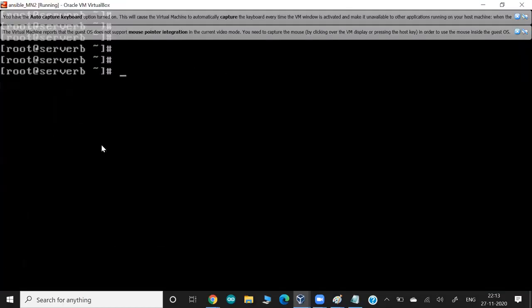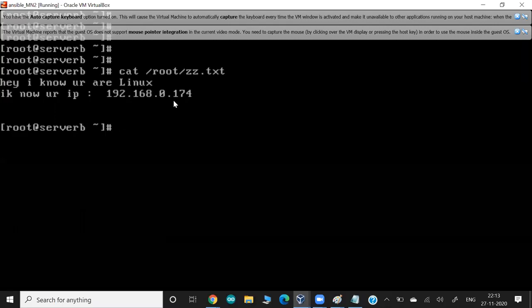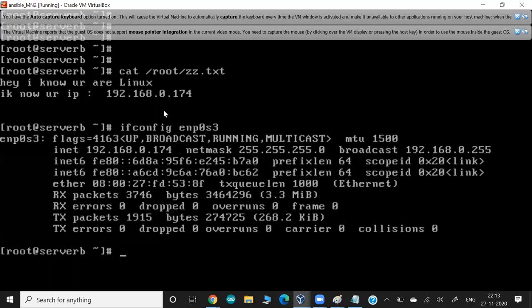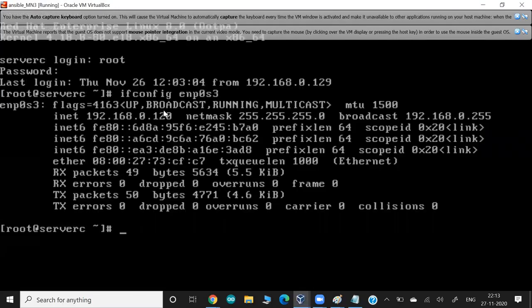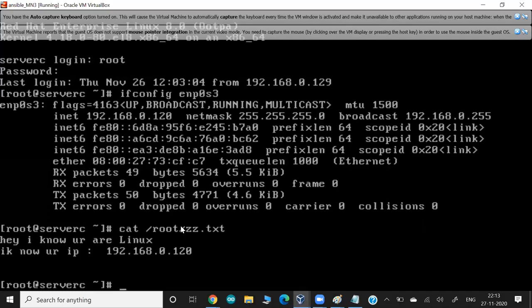And now if you see here, this system will have this IP. Even if you want to compare, it says, hey, I know you are 174. Now if I go to the 120 IP, the same file is uploaded here and it says, I know you are 120. So technically, it dynamically detects who you are: your IP address, your OS name, your OS version, your other things, your memory. And accordingly, wherever you want to upload the file, change the content, or take a decision, like if your memory is less than 2 GB, I don't want to use it. If your memory is more than 4 GB, I would like to use it for Docker or databases. So lots of things we can do.